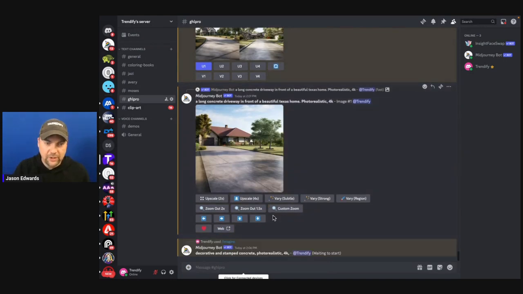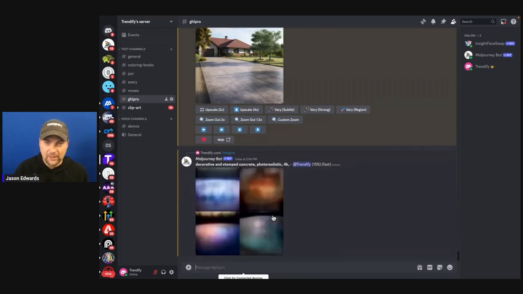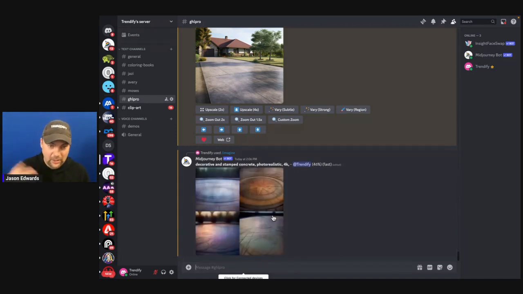If you're wondering, Midjourney costs anywhere from $10 and up. This is a $10 plan because we weren't using it as much, but for a long time, we were on the $30 per month plan, which gives you unlimited generations. It's well worth it, especially if you're doing a lot of different projects and you can regenerate images faster and things like that. So this is cool. We'll see what we get here.